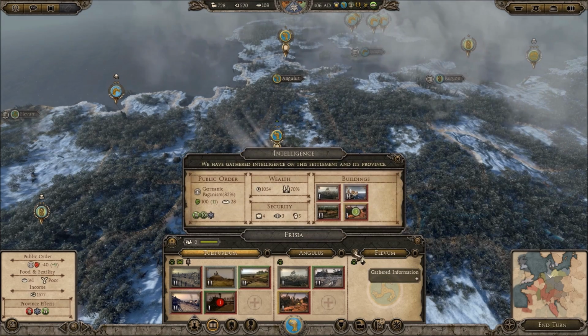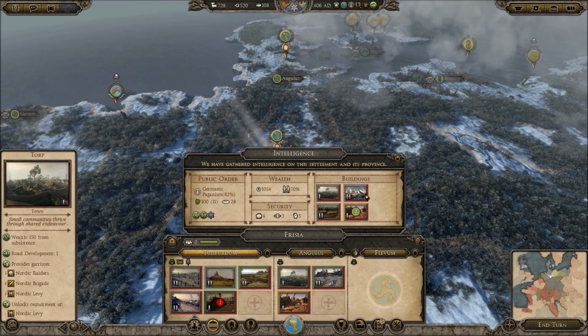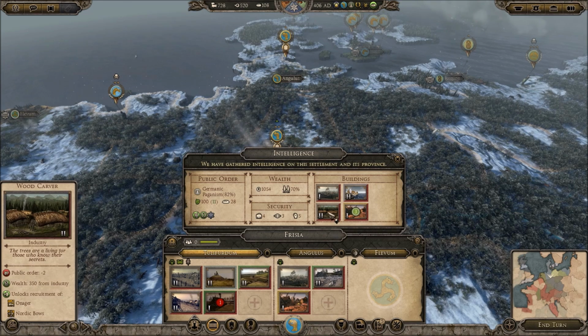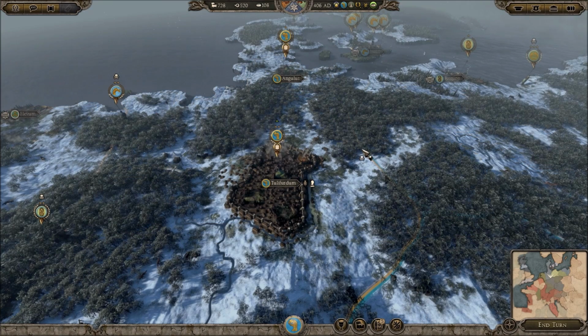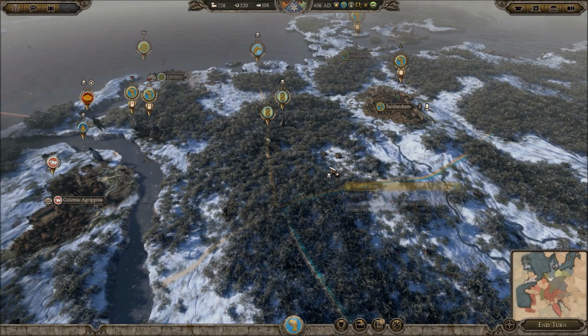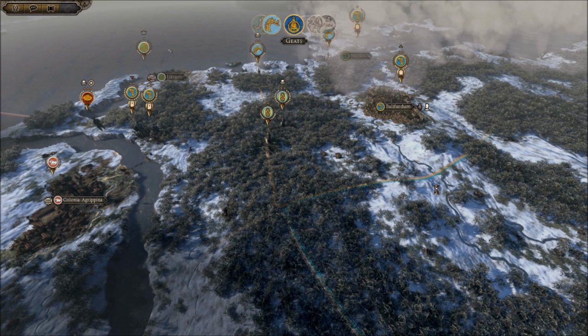Leave them just a moment. Top port. Chieftain's house and wood carver. Well, let's see next turn. Perhaps I can build something to start using those first, because that's a real problem. That's a real mistake. I think I should have focused on it much earlier. We have to deal with that now.